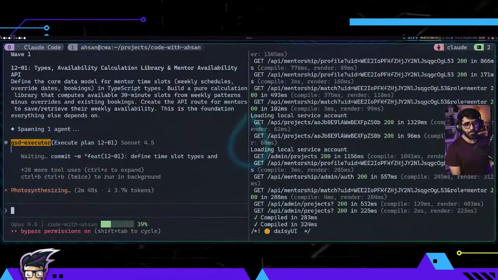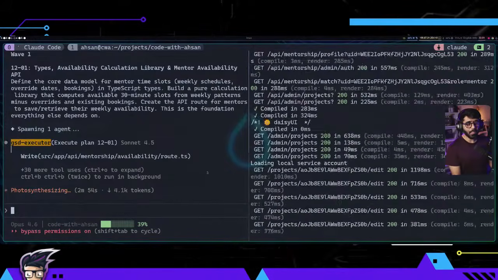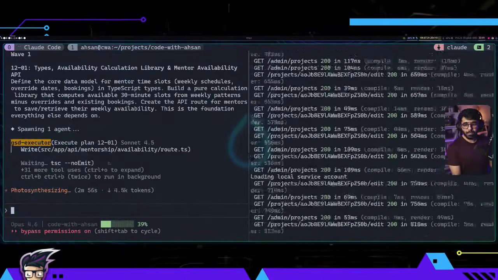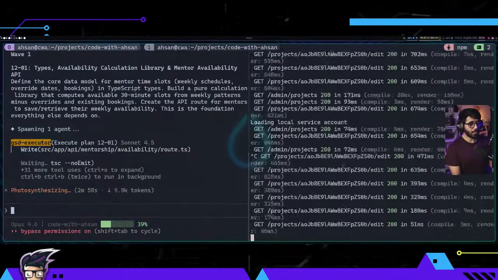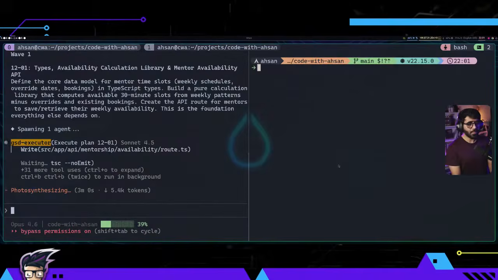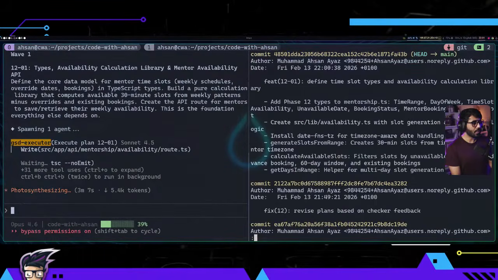But we'll see. Here now you can see that when it's doing GSD executor, it's also side by side implementing the features, but then also committing as well. So I'm gonna stop the server because it's making a lot of changes one by one. If I look at the logs here, you can see this was the last log.